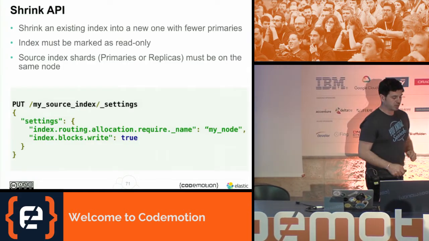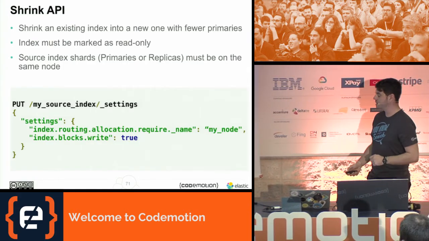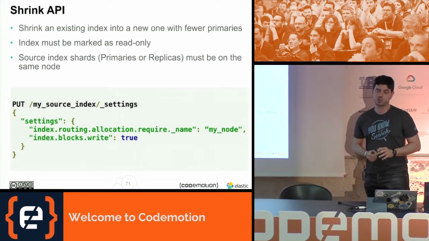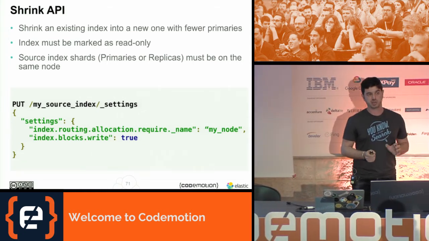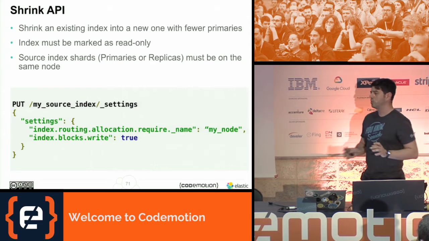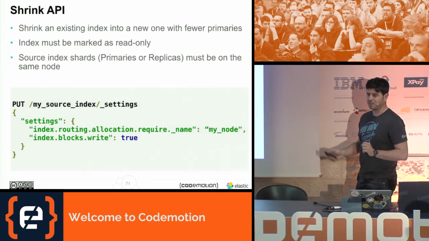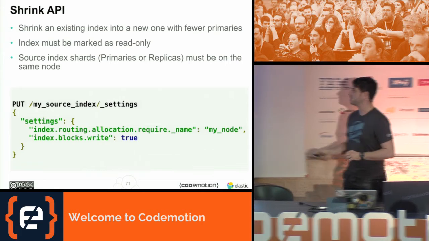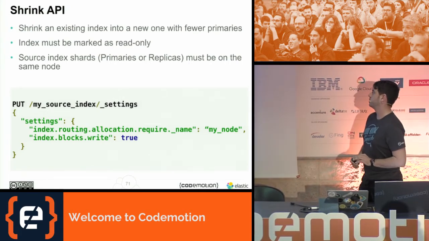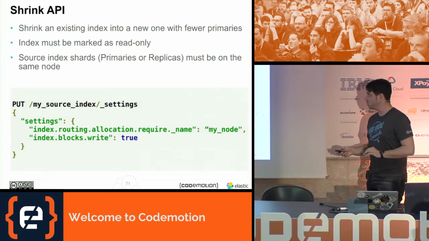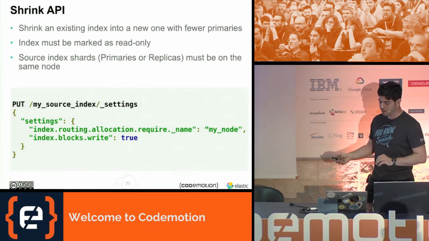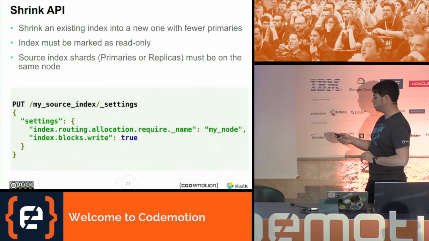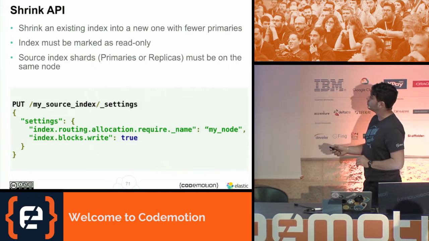Another API that you want to keep in mind is the shrink API. This works on a per index basis. So imagine you have an index which has got too many primary shards. Remember, one of our users started with 300 primaries for his use case. It was advised so by some consultant. It was a disaster. So the shrink API helps there. I said you cannot change the primaries on the fly. You need to do that under some restrictions.